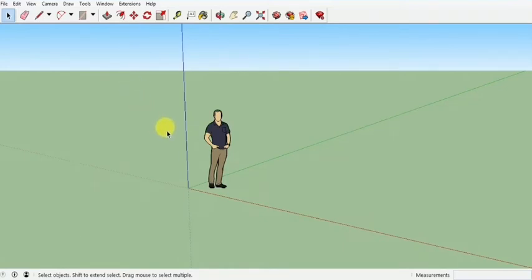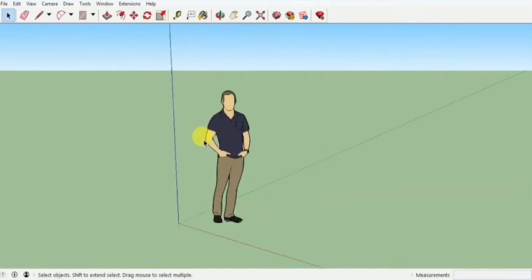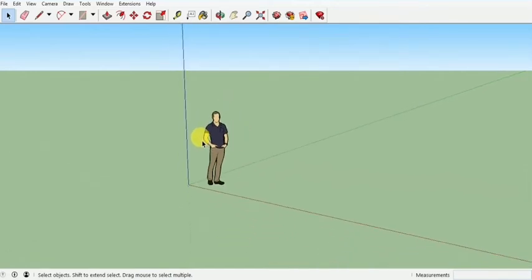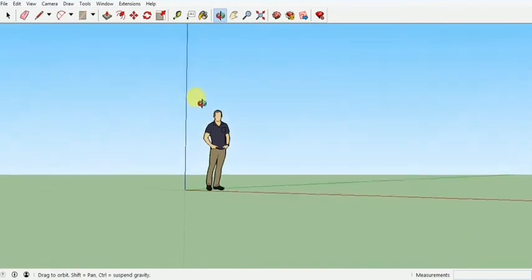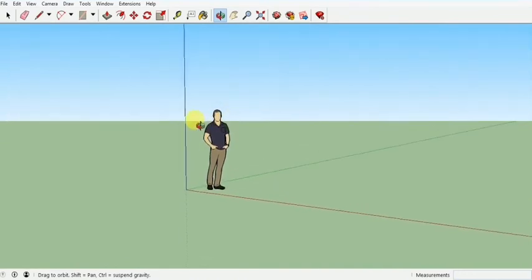So the first thing we're going to talk about is how do you really move around in SketchUp. So now for moving around in SketchUp, we have our mouse and we have our keyboard. From the mouse you can see that we can scroll in and scroll out like this to zoom in and zoom out. We can hold the scroll down, so hold the wheel of the mouse down, and we can move up to orbit around. This is basically called orbiting in SketchUp.